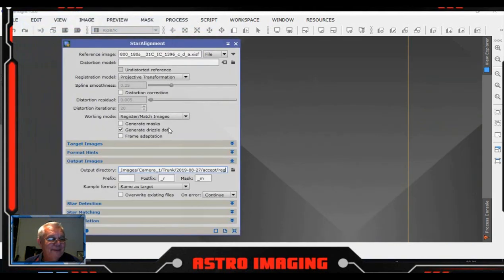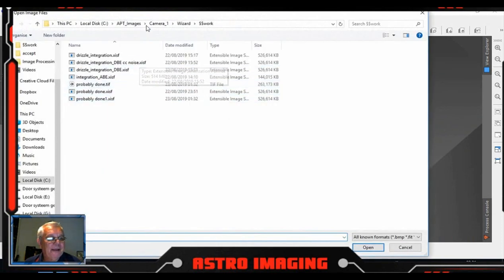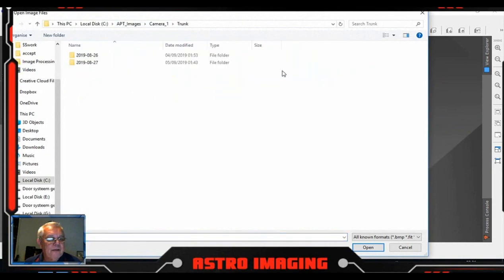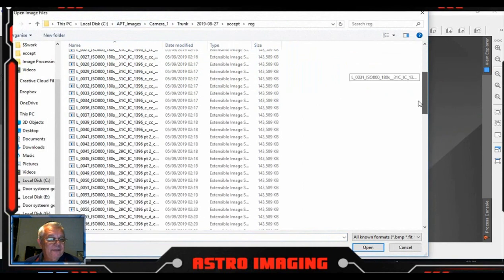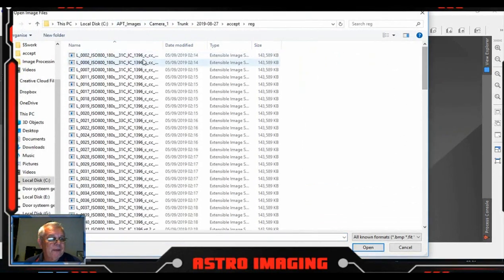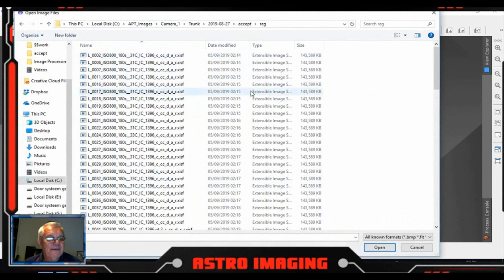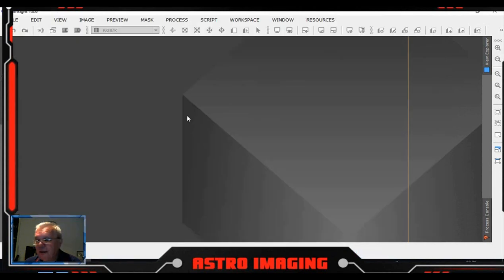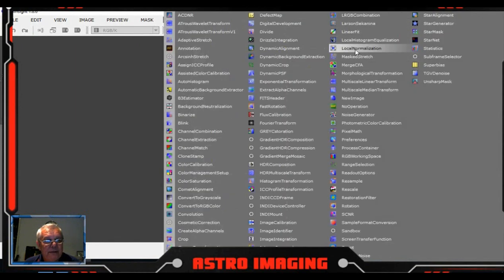Finally, the star alignment is completed. Now we have a folder, hopefully, in here, except in reg, with quite a few files. And the files that are in here are our XISF files that have been created by the star registration process. So, one more big process to do before we actually integrate all these into our final image, or close to our final image. And that will be our local normalization.